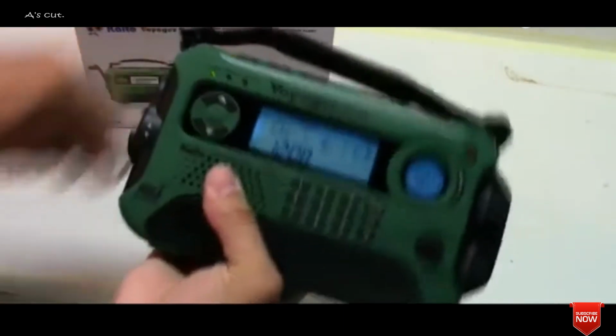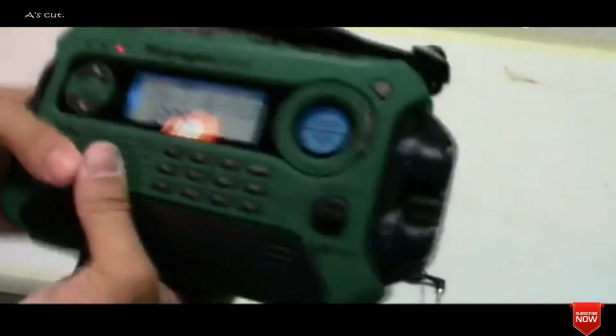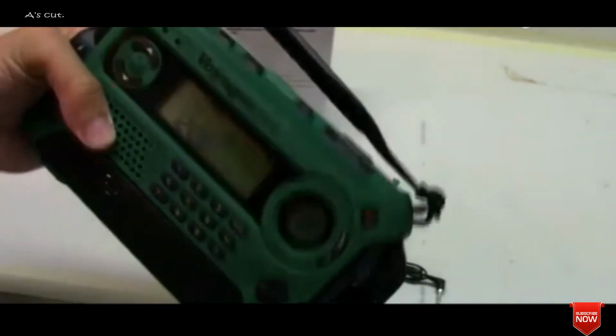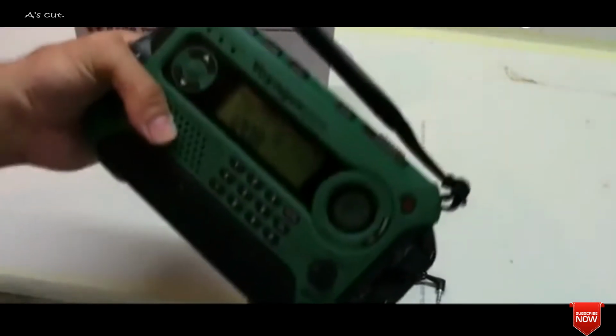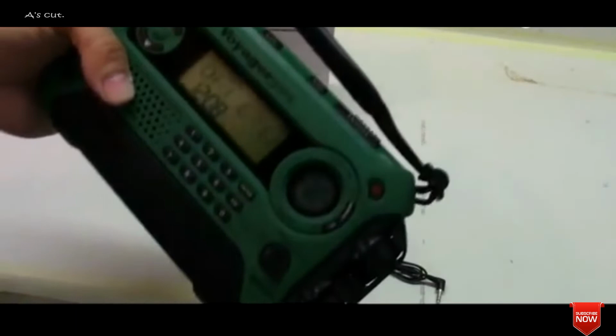And you can see that if I take and crank using the hand crank mechanism, give me just a little bit, put that away, and it'll tell me my current battery state, which fluctuates. In reality, you've got to charge it for about a minute in order to get about 30 minutes worth of use. But let me take you through the rest of it.